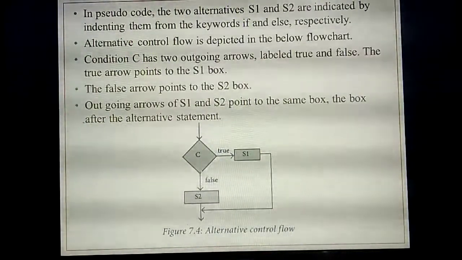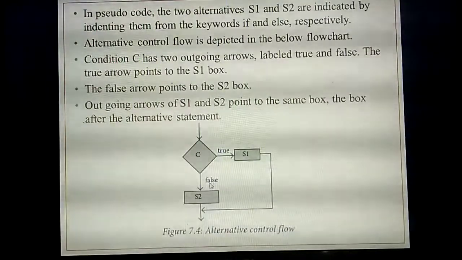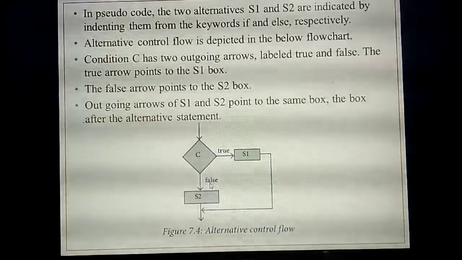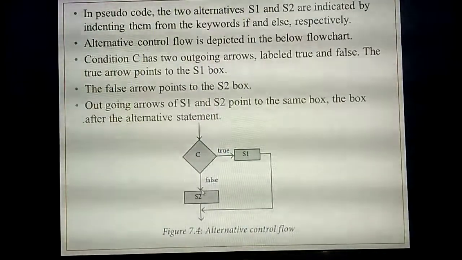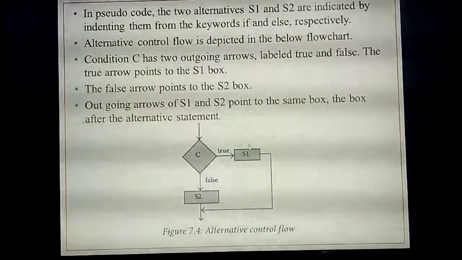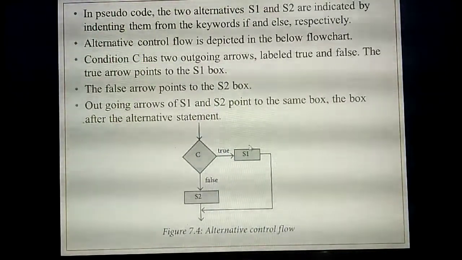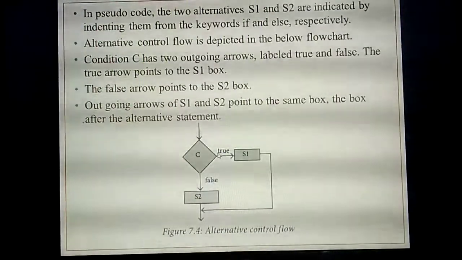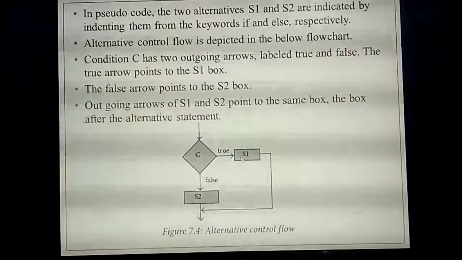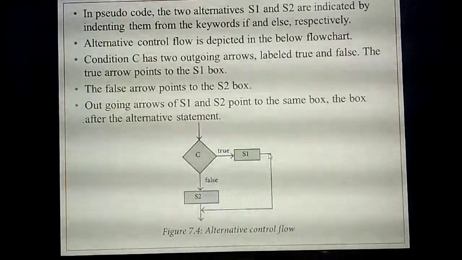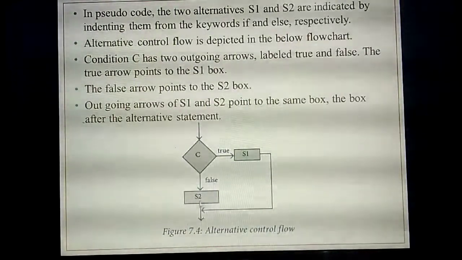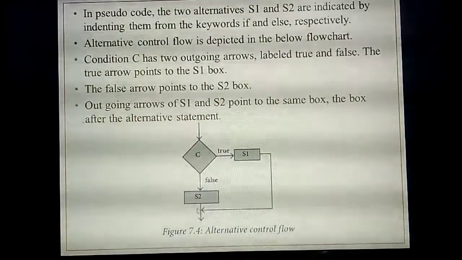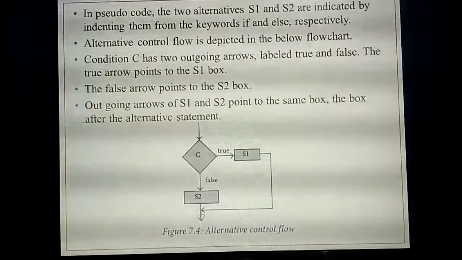Okay. Sometimes if the condition becomes false, false means this S2 statement will execute. If the condition is false, whether this true statement will execute? No. See the arrow mark once again. So if the condition is true, this statement will execute. See the arrow mark, it will come outside of the program. See the arrow mark is coming outside, pointing to this one. What's the meaning? The control will come outside of the program.